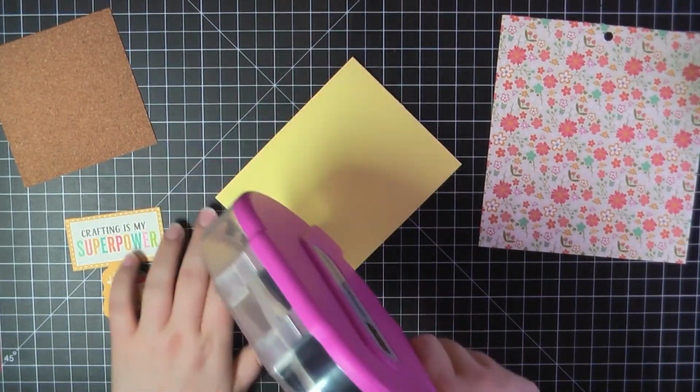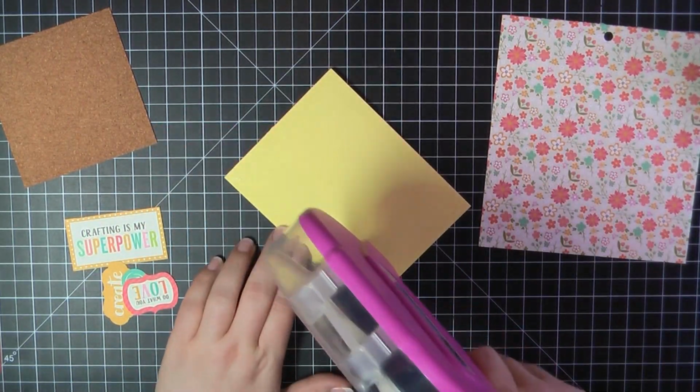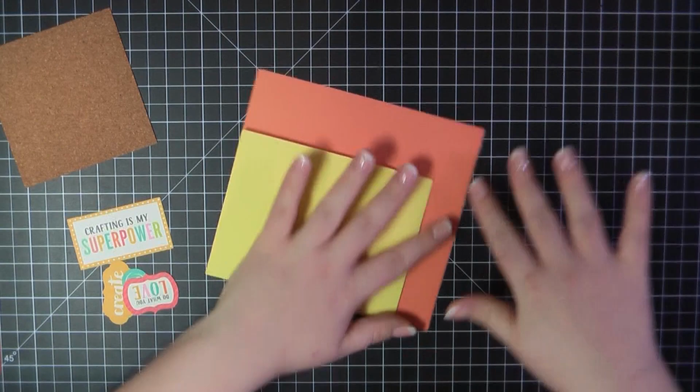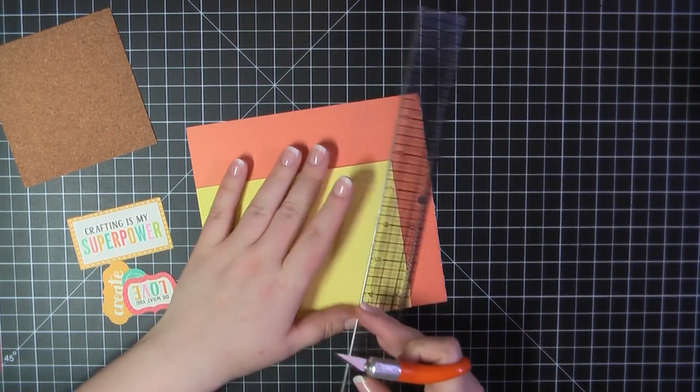So jumping here into card number 1, I'm going to use this yellow card base, and I'm placing my ATG as close to the outside edge of the base as I can. I want to cover the full front of this with this pretty floral paper, and I want this to sort of look like some wallpaper.